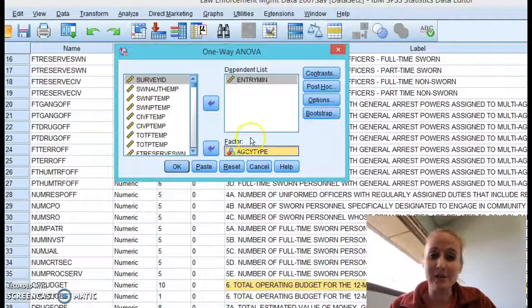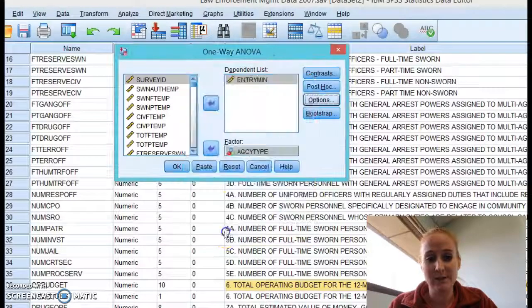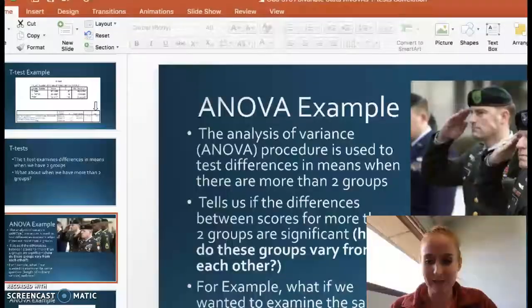The only other thing you have to do here is you need to ask for Options and then ask for descriptive statistics. This is usually blank. Okay, you can even ask for a little graph if you want to, called a means plot, that shows you how they change. It's kind of fun. But you want those descriptive statistics. For some reason, SPSS does not package these to come together when you get your output. So you have to ask for it. Okay, so ask for descriptives, click Continue, then click OK. And you will get some output that looks like this.